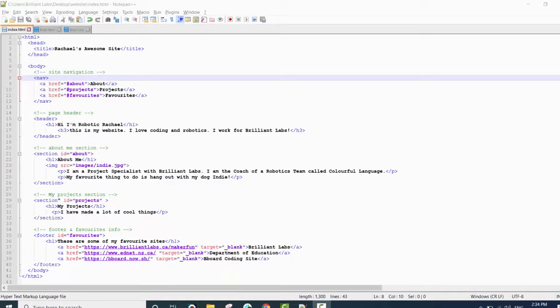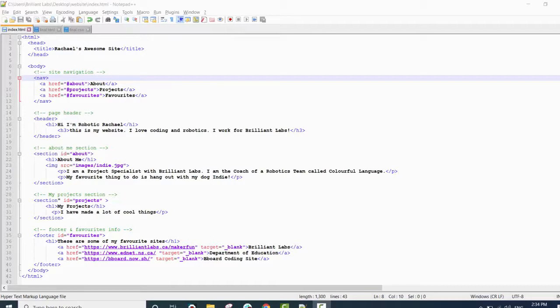All right, everybody. Now we're going to get into maybe what you would consider the more fun part of this, which is styling it and making it look really cool and dynamic. And for us to do that, we need to add another language in, which is called CSS, which stands for Cascading Style Sheet. And that's what's going to allow us to change colors and fonts and the way things look. And yeah, so let's get started with that.